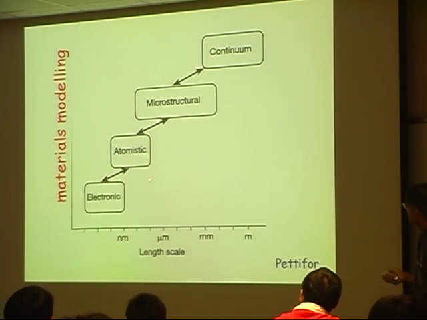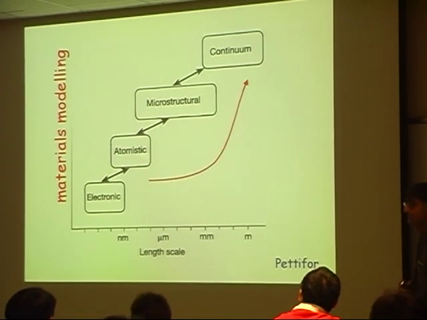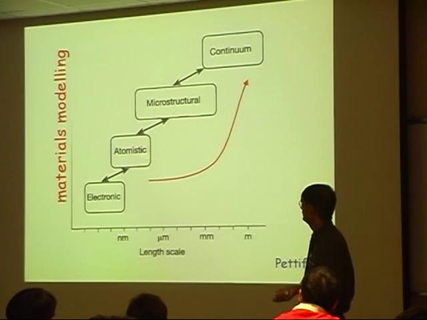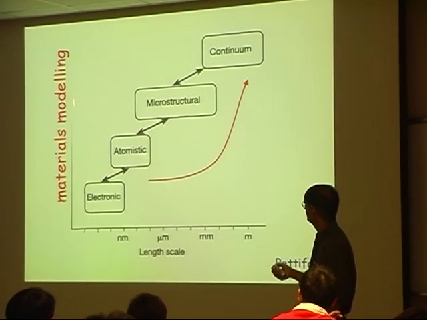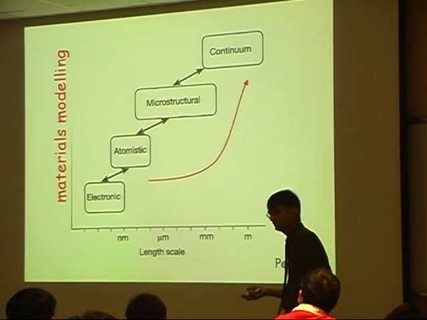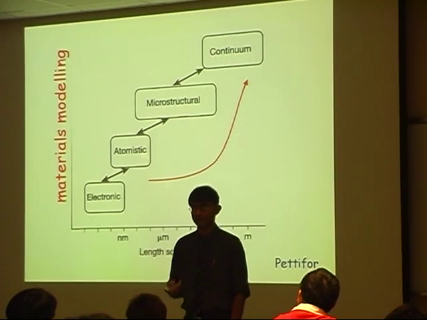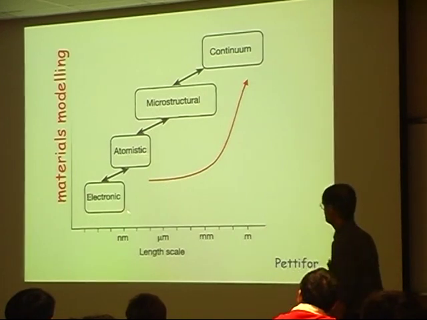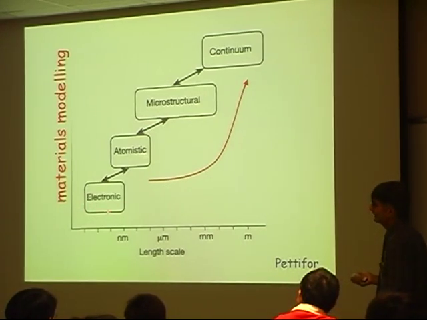Although this diagram has arrows going from electron to atom to microstructure to continuum, we can sometimes even jump directly from electronic theory to very large scale structures. So I'm going to give you examples which demonstrate that we now have a new kind of subject which we call materials modeling, where you forget about the boundaries between physics, chemistry, engineering and materials. You have to think across the subjects, and there's no restriction in going from electron theory to continuum, or from microstructure to electron theory. All of these are mixed together.